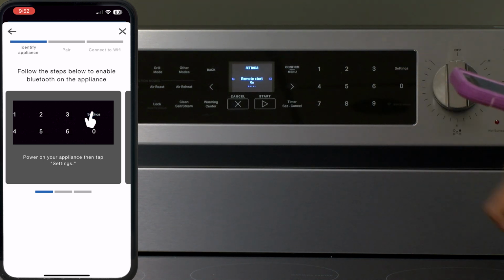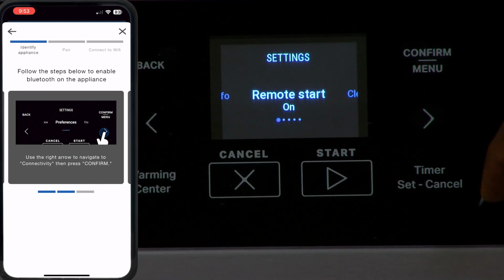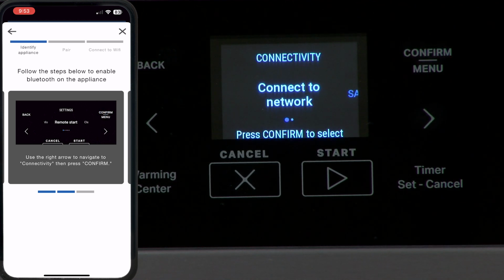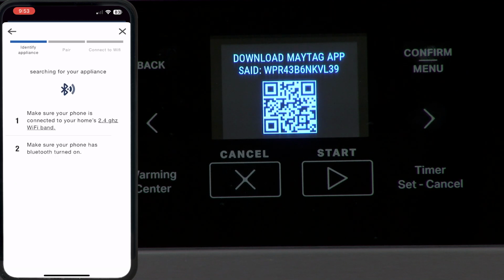So let's do that. Come back to the app and then swipe left on the app screen to see the second instruction, which is to use the right arrow to navigate to connectivity and then press confirm. So let's do that on the appliance display, using the right arrow to navigate to connectivity and tap on confirm. Again, come back to the app and swipe left. The next instruction is to tap on confirm again and go back to the app and connect to Bluetooth.